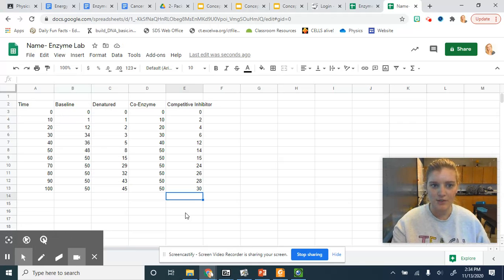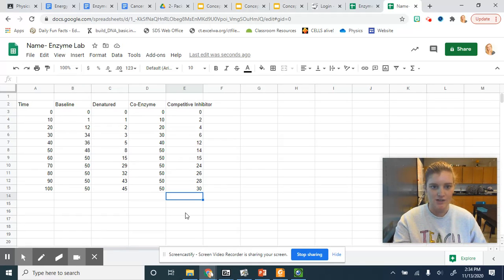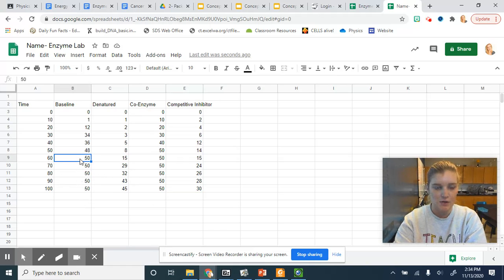Okay, so I typed in random numbers. This is not going to be the numbers you have. In fact, you should have at least a few decimals in there, and they probably won't even go up at these rates. But you want to make sure you have a number carried through for every single time slot. So even if you finish like this example here, we got to the last number at 60 seconds. I'm going to type that last number all the way throughout, which should be the case on all of our averages that we have.